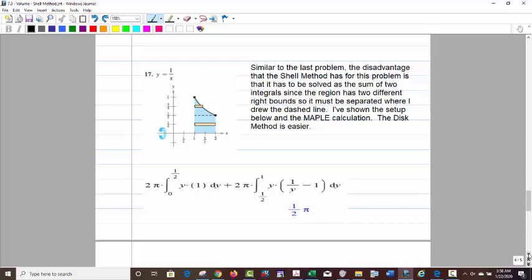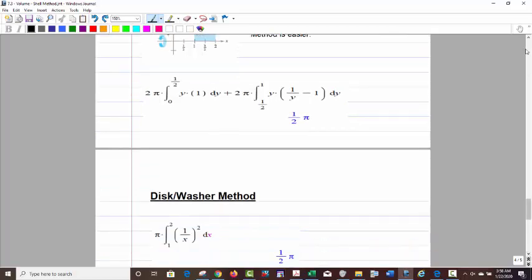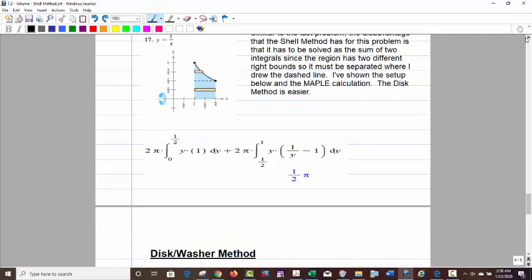Now let me come down here and show you this using the disk or washer. It's actually just a disk method if you're going around the x-axis. There's no gap. Now we're thinking vertically. Think of a vertical rectangle now. So I'll try to draw something here freehand. This isn't a tablet, so it's probably not going to look very good, but that's not too bad. There it is. So now we're taking that around the x-axis. There's no gap. It's not even a washer. It's just a complete solid, no gap.